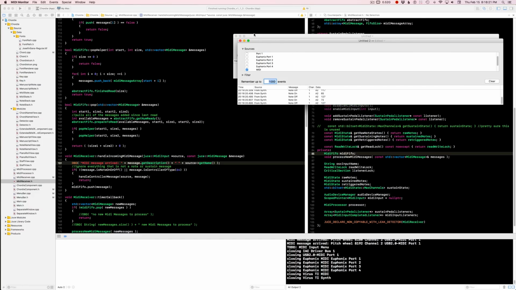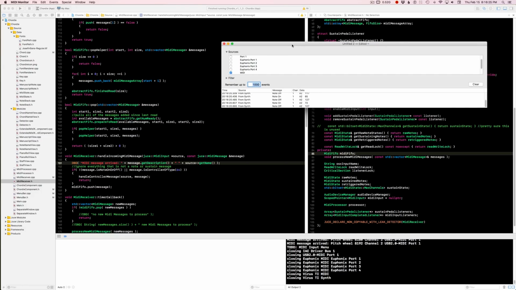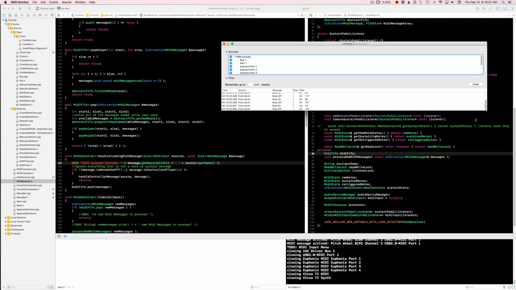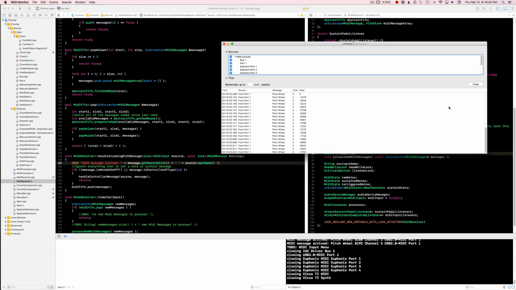Okay, now we're getting signal from our virus. And we're also getting signal from, let's turn this on so everybody shows up, our USB device that the EWI is plugged into. So we want to show that this is working as expected.